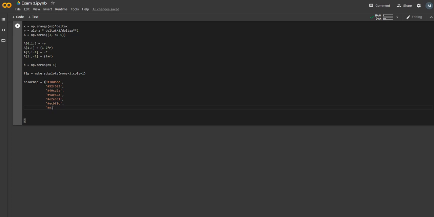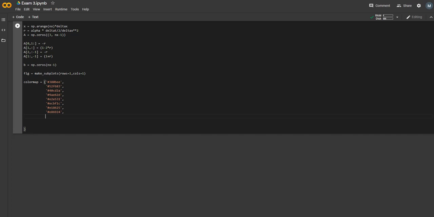This one's going to be E18625. This is E86924.